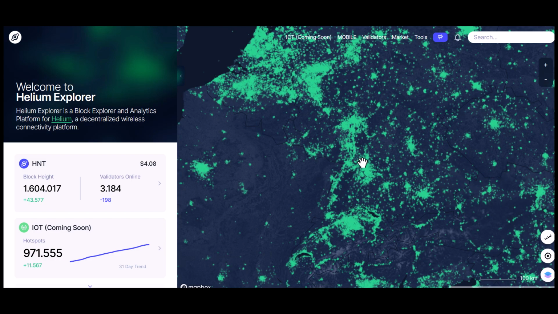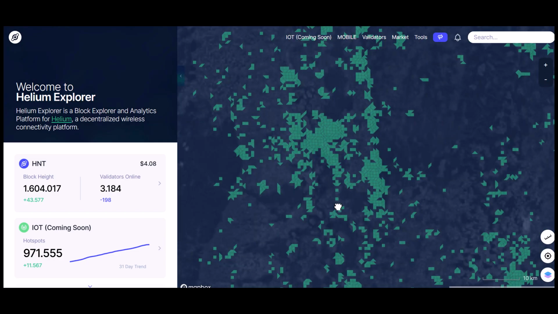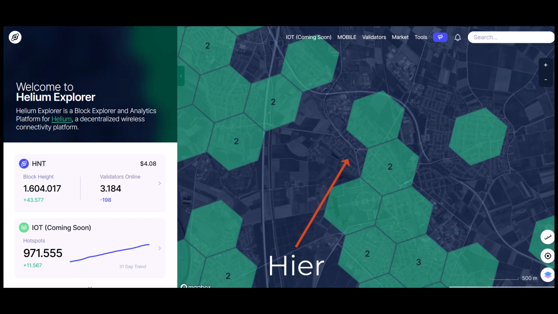Let's take a look at how things look for me. You see that in Europe the coverage is large in general. I live in the Rhein-Neckar region, in Schwetzingen. And here it is. There is no coverage at my address yet. I have already ordered a gateway and will install it with the antenna on my balcony. I will share the process with the generated revenue here on YouTube. I'm excited to see what comes out of it.